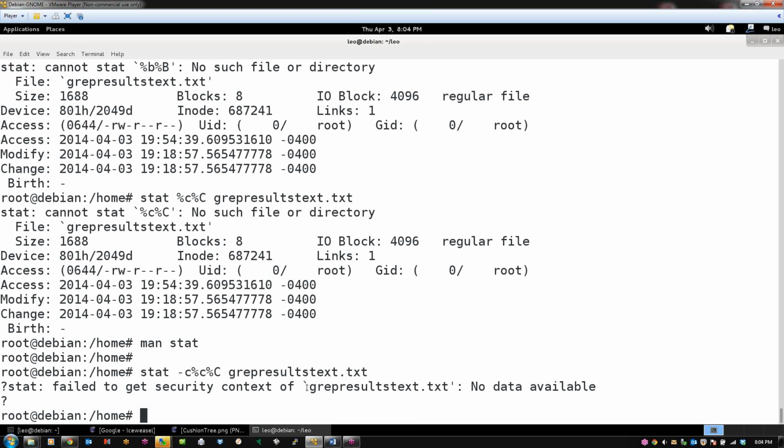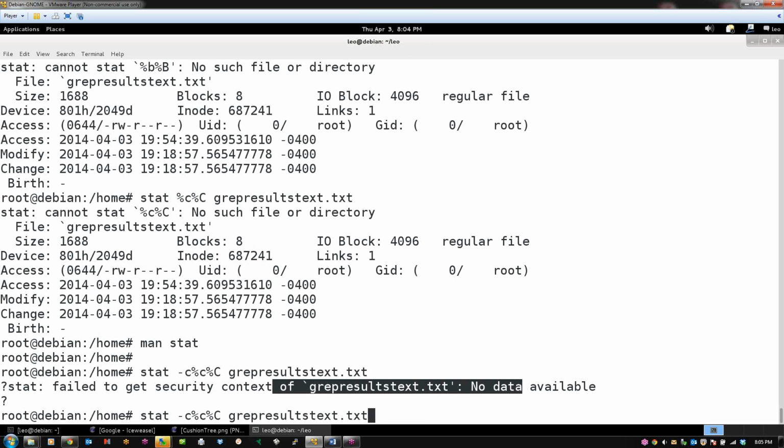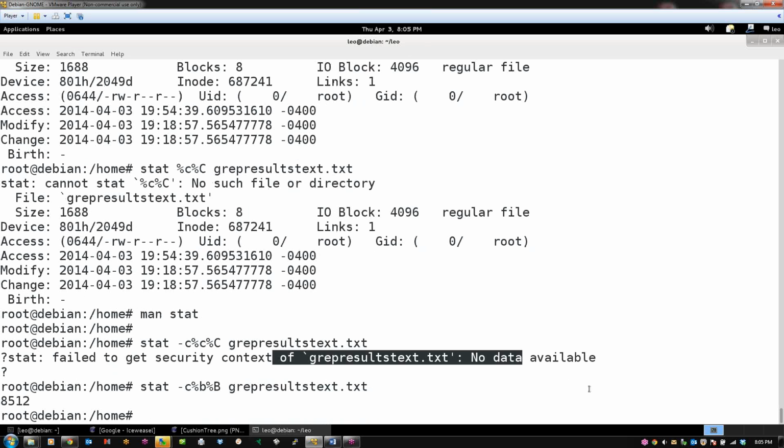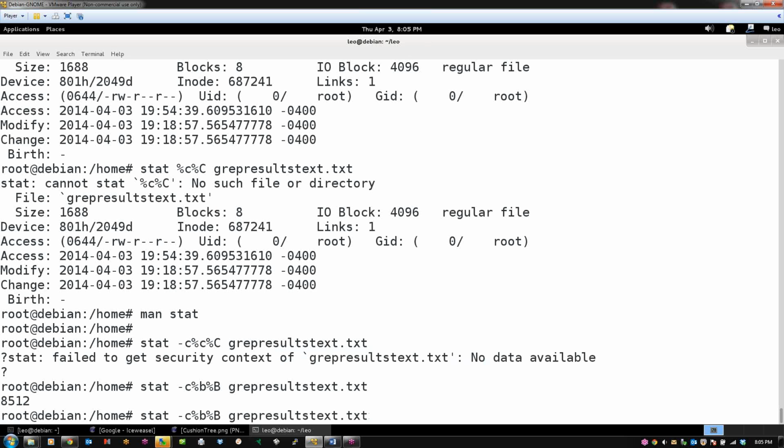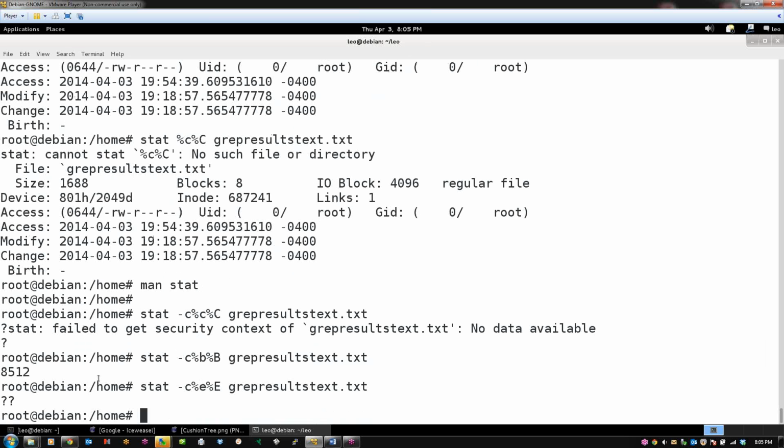Failed to get the security context of grep results, no data available. Yeah, that pretty much sucked. So we're digging in the dark at this point.